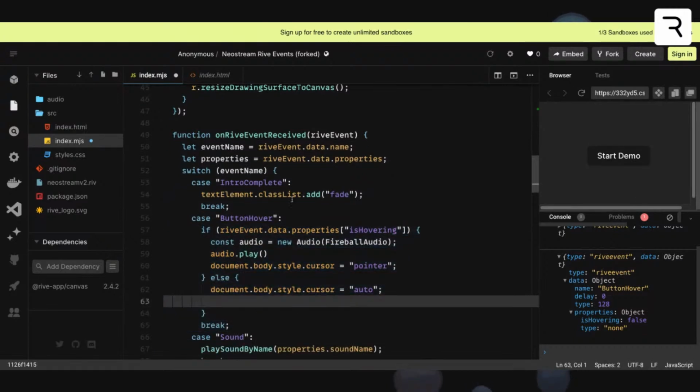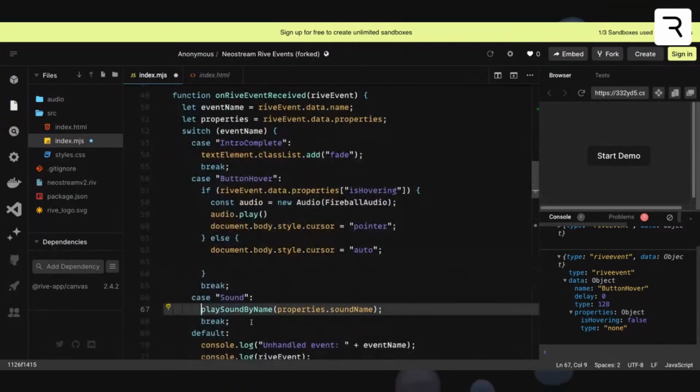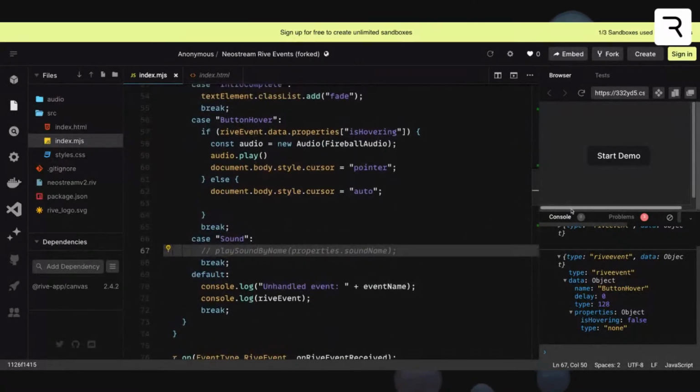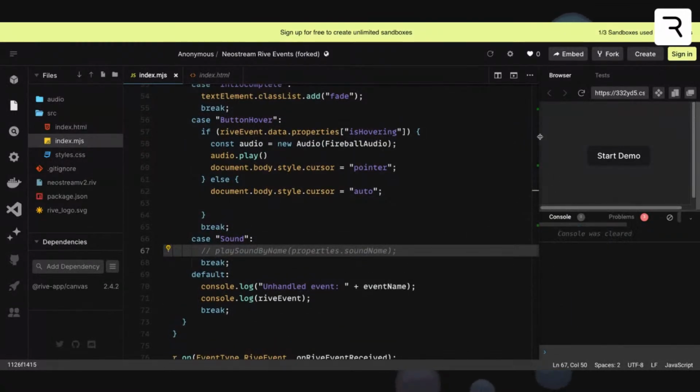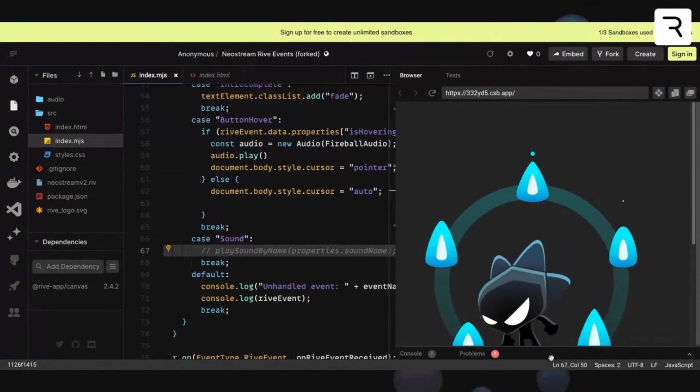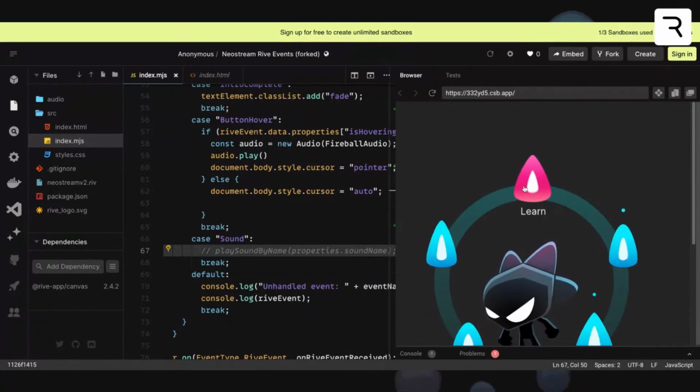Okay, so for now, let's actually just keep the intro event and button hover, and I'm just going to disable this playing sound by name. And if we restart, you'll see a few things. Hover is working now, and you will also note that the sound is working.